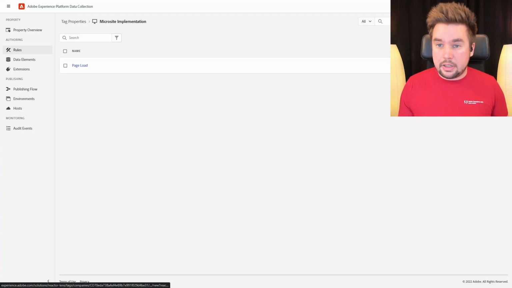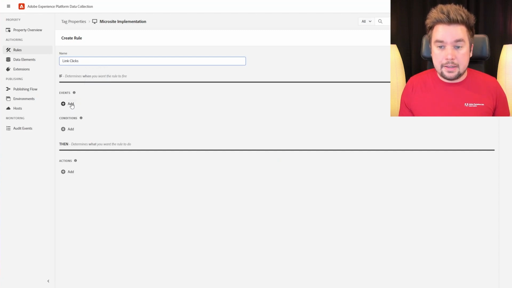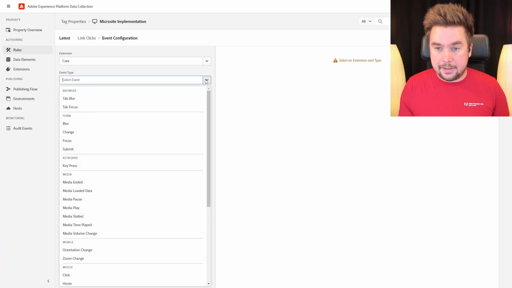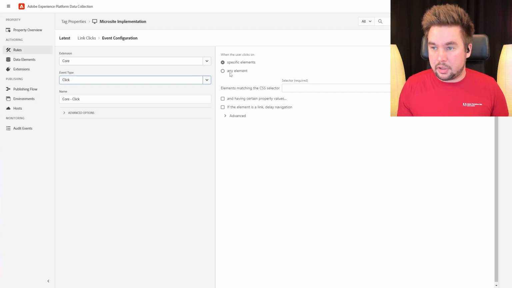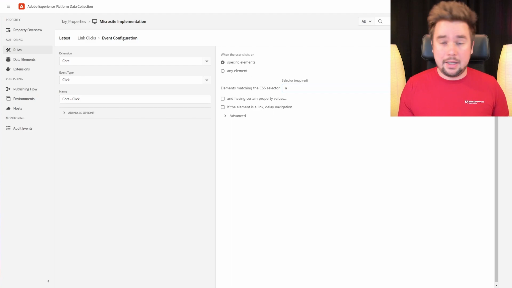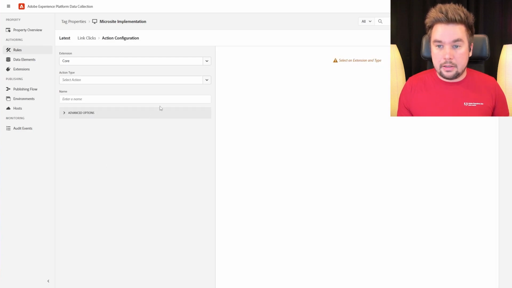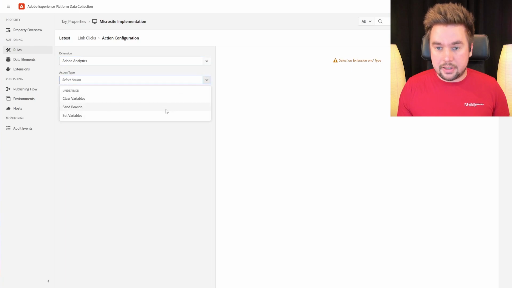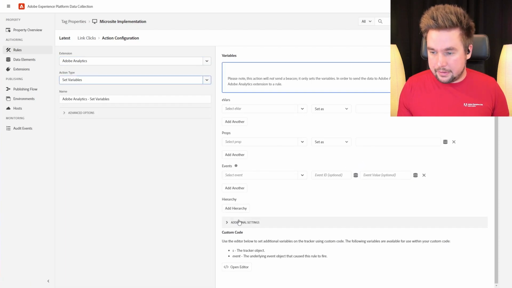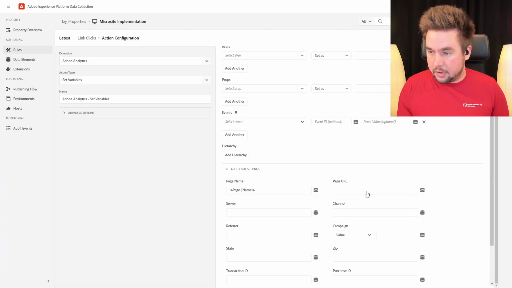Next thing we need to do is we need to have another rule for link clicks. And in this case, we want to capture something else, because we want to capture all the different clicks from the mouse that we can have, but only on some specific events. So we're only going to track this for A tags, which are anchor tags, which are links in HTML language. And then we're going to use the same action that we've used before. So from the Adobe Analytics action, we want to first define the data that we want to set, and we can say we want to still set the page name to the page name.